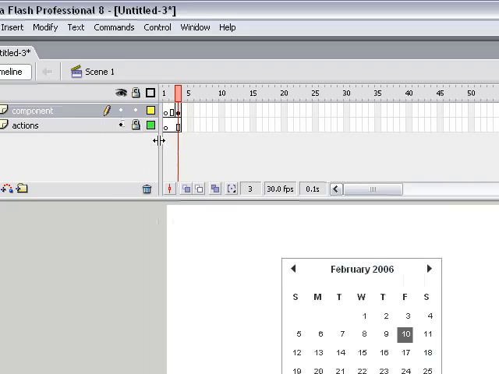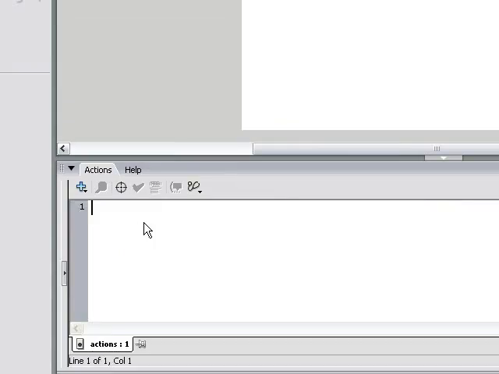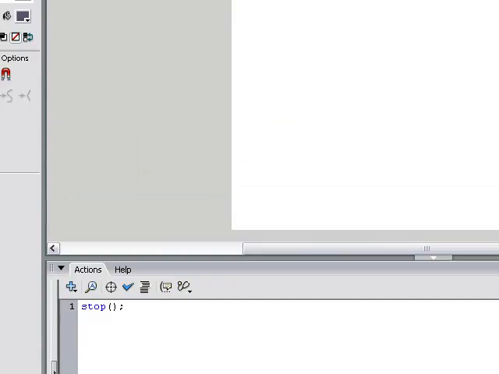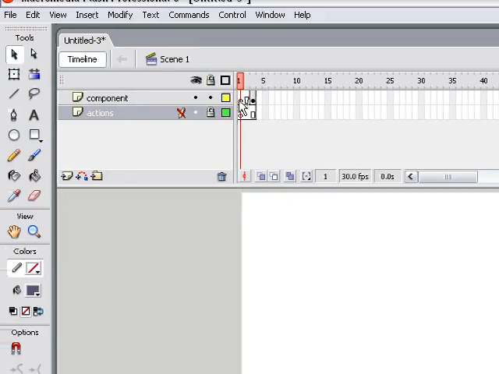Okay, so the first thing I want to do now is put a stop command on that first keyframe in the Actions layer. So I'm going to come to the Actions panel and just put in a stop. Okay, so now to review, the first frame of our movie has absolutely nothing on it whatsoever.